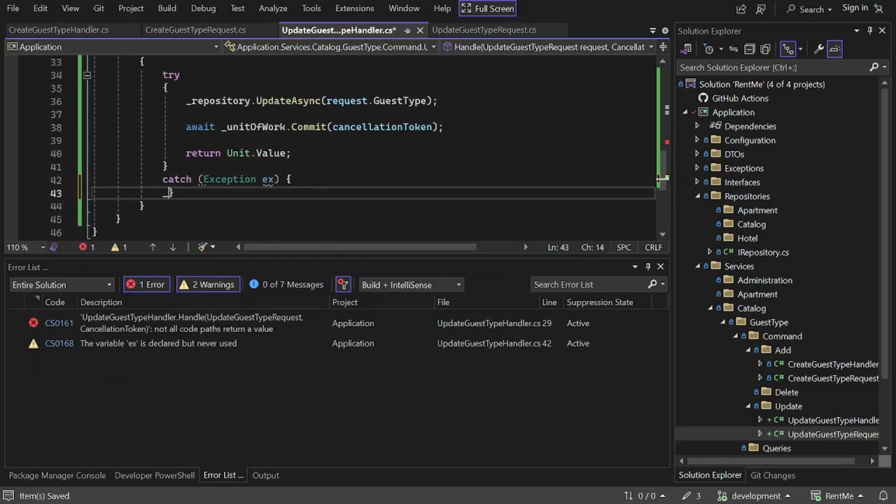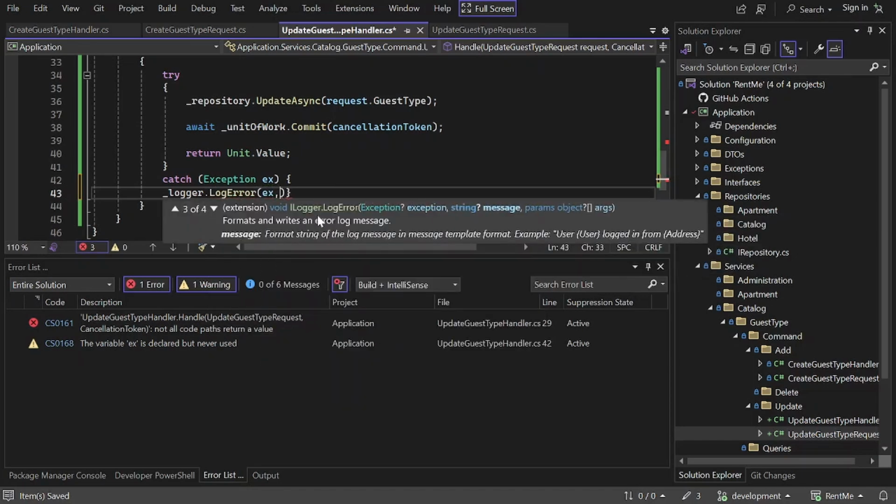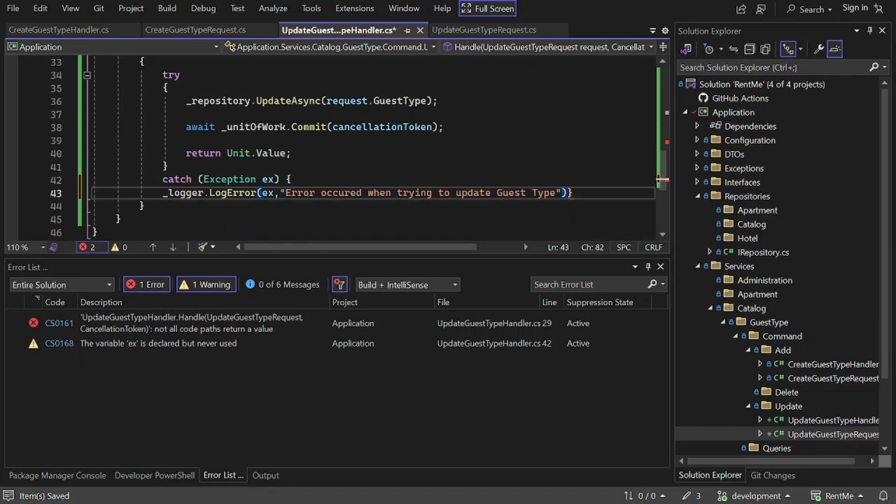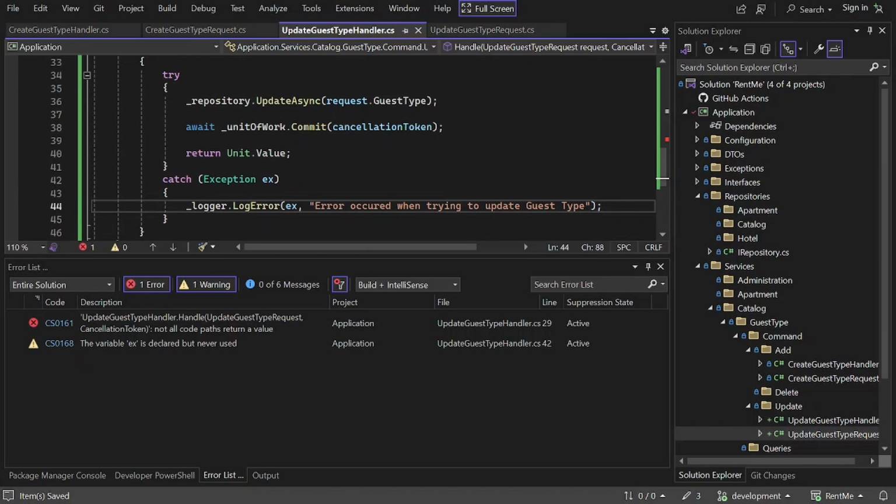And now in the exception we log the error. Log error. We can also do it by providing the exception and then the message. Error occurred while trying to update guest type. Like that.